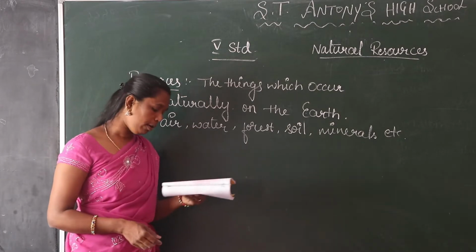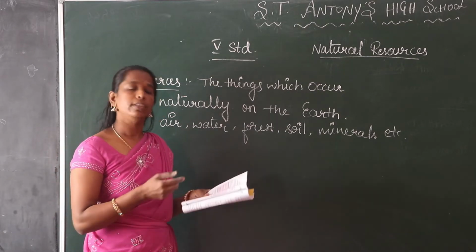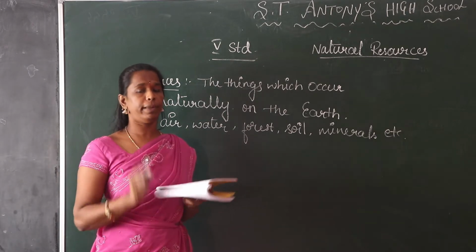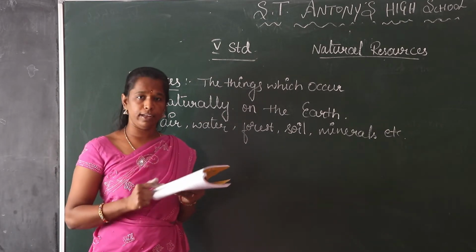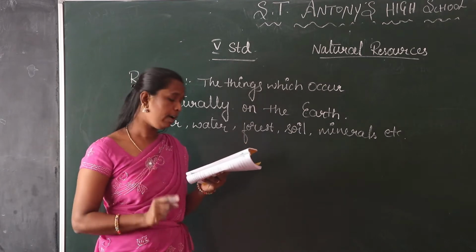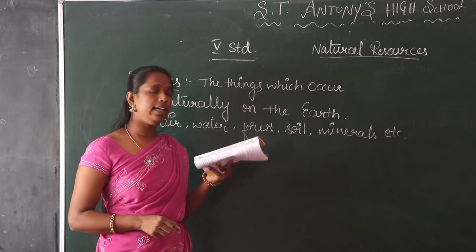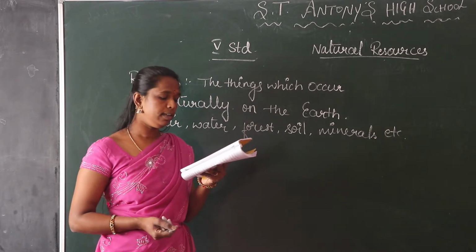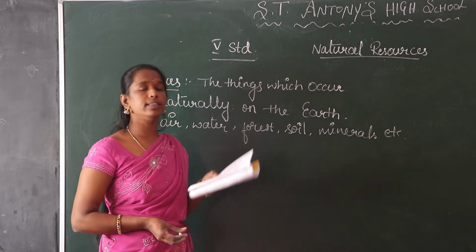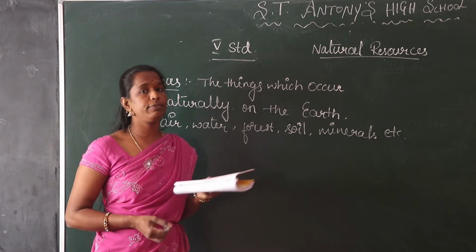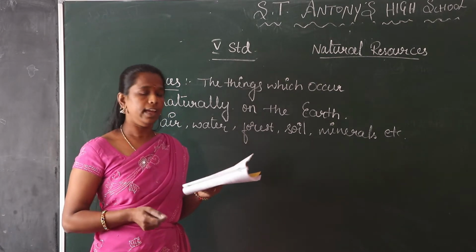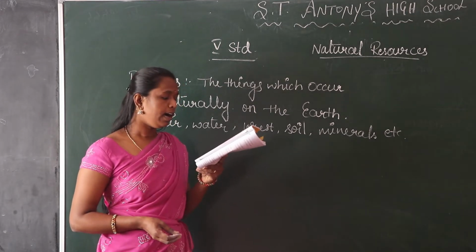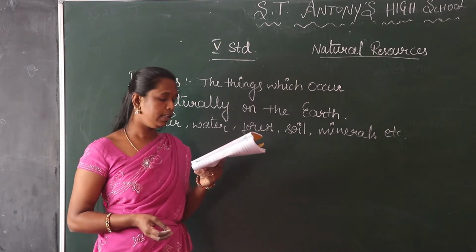In your textbook, page number 60, some riddles are given. You have to complete these fill-ins using your pencil. You cannot live without me. Every plant, tree and animal needs me. Nobody can see me. What is the answer? Air, A-I-R.